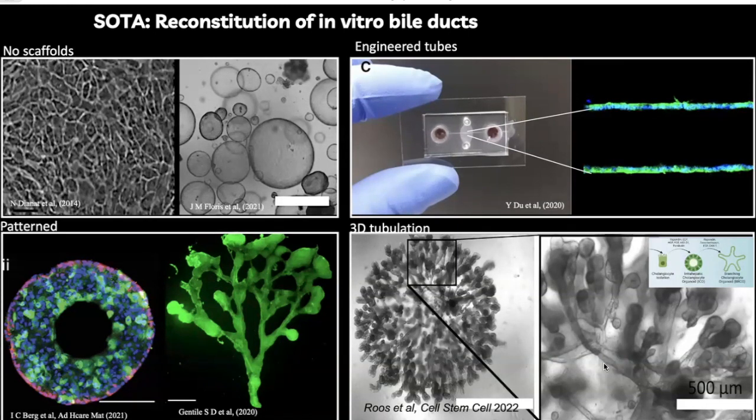However, they're not scaffolded, and the branching pattern here is very nice, but it's not really like what happens in the liver either, because it's very similar to what happens in any epithelial cells, and especially in breast cells, where you have a growth from the tip and branching events. So all this shows that cholangiocytes can actually create bile duct, but the morphogenetic process by which they reach the bile duct in vitro is not very equivalent to what happens in vivo.